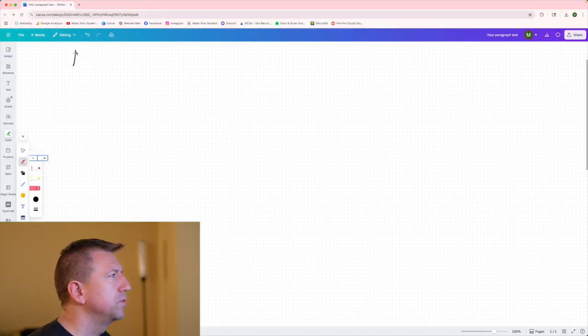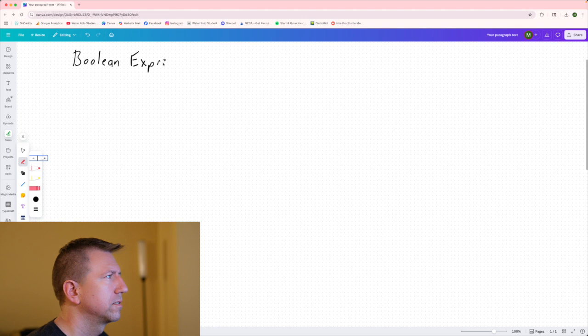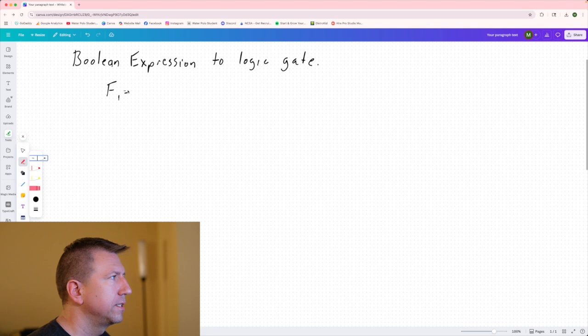So we'd say this is Boolean expressions to logic gates. Let's start with the Boolean expression. F1 is xy or y z bar.